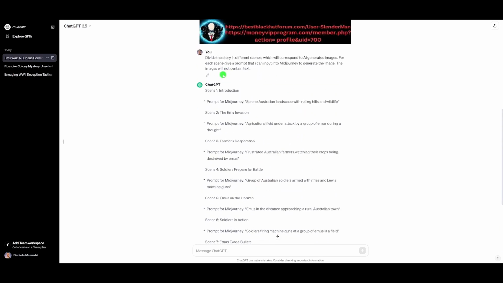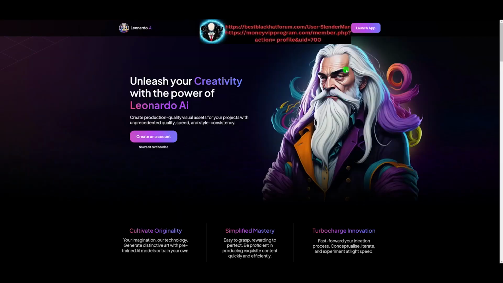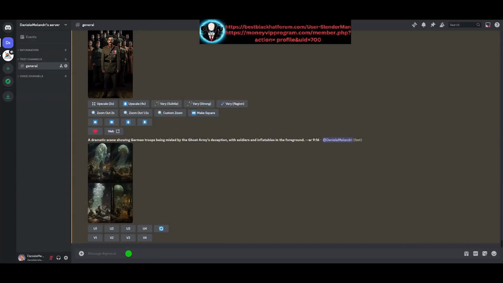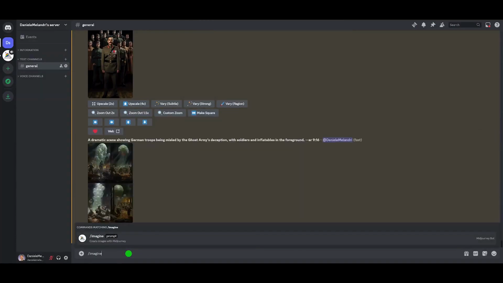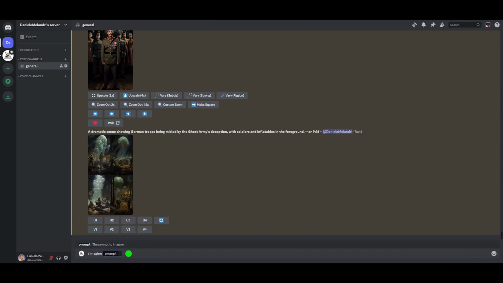Now we simply have to take every prompt and insert it in Midjourney. The first one, for example, is serene Australian landscape with rolling hills and wildlife. We can simply copy the prompt and insert it in Midjourney, or again, leonardo.ai if you prefer to use it, but Midjourney is the best. We can use the command imagine, which is the one to make Midjourney generate images.